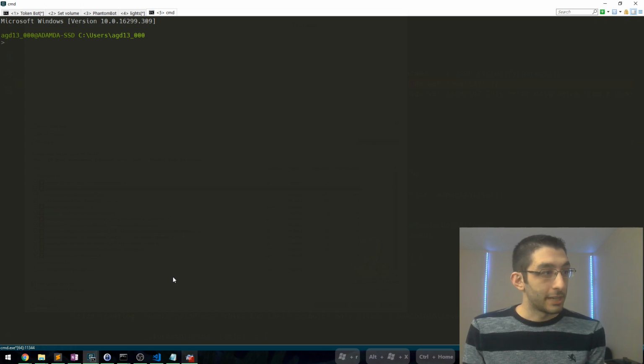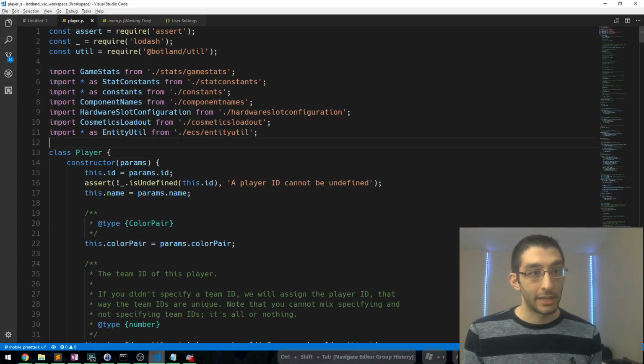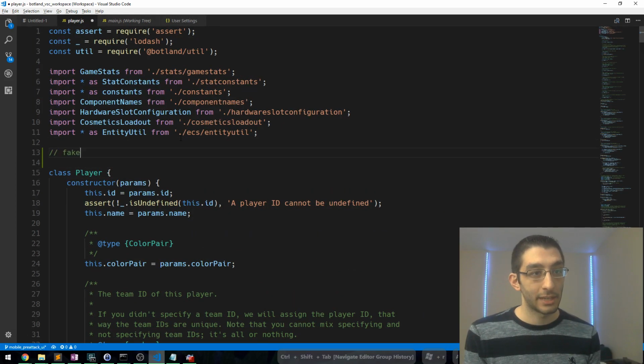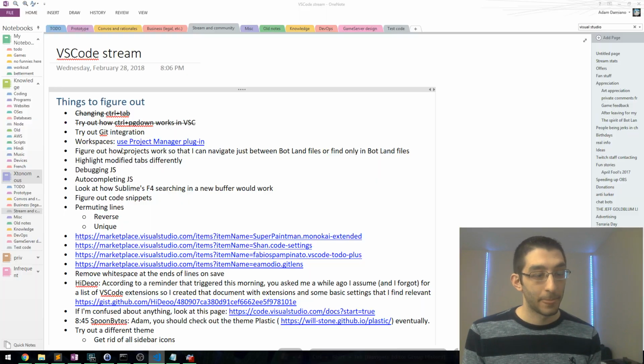When working on a file normally, it has git changes. A small highlight is left of the line that you can click. Oh yeah, that's actually probably pretty helpful too. Let me go take a look at that. So if I say something like fake change, so that's like git gutter in Sublime. So I'm guessing this is that small change, and then I just click this. Yeah, that's pretty nice. I like that. That's something I should write down.